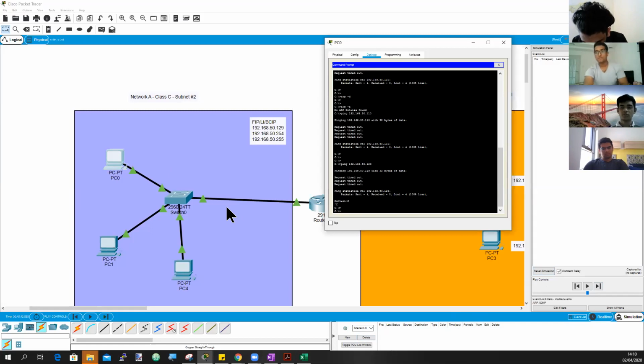The only time we look at IP addresses on switches is if we are configuring the switch to have a management interface on VLAN 1, which we covered before in one of the labs. But in this particular example, the switch is just playing the job of a dumb layer 2 device. It is only going to look at layer 2 addresses, which are the MAC addresses, and do packet forwarding based on that.